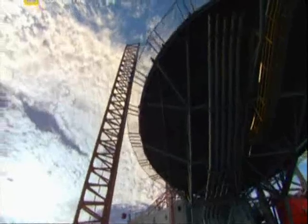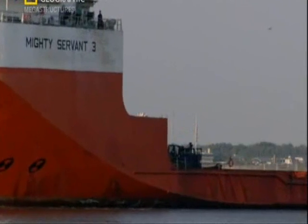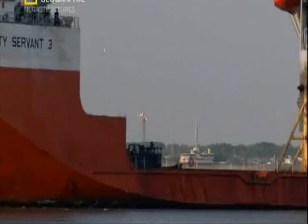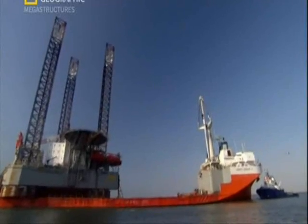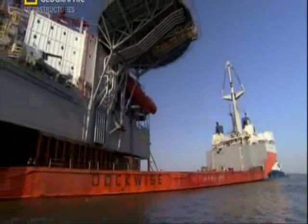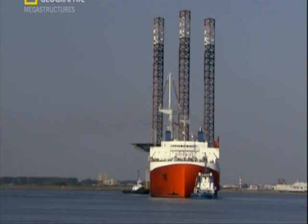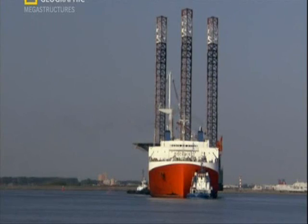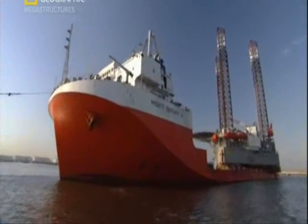Back in Harbour Control, eyes are drawn to another mega ship. This one with a mega tall load. The mighty Servant 3 has made it through Rotterdam's front door without a problem. She's heading for the deepest water in the port to offload her cargo. And the captain radios an urgent message. The mighty is about to sink. Exactly as she is supposed to. This ship has the incredible ability to take on water and sink its deck 2 stories down into the sea, which is the best way to unload her monster rig.